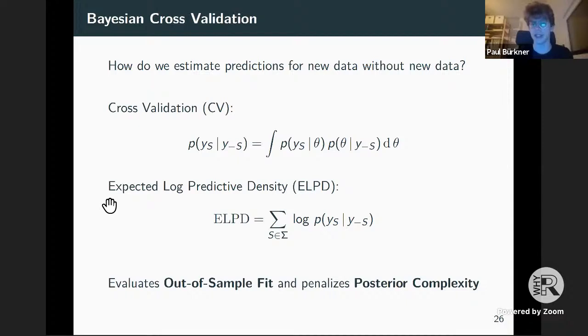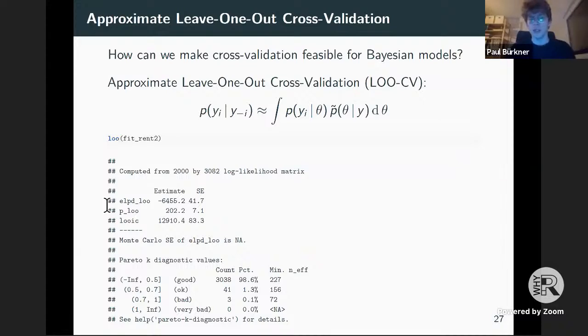The problem with doing cross-validation in Bayesian settings is that fitting one Bayesian model is already quite slow in comparison. So if you now suddenly fit 100 or 1000 models, it becomes really slow if your initial model was already slow. So we have developed ways to do approximate Bayesian cross-validation that usually works on the complete model and approximates a cross-validation procedure without actually having to refit the model. And one such approximate cross-validation procedure is called approximate leave-one-out cross-validation, where each time we're leaving out only a single observation, fitting the model on all other observations, and then predicting that one observation. And we do that for each observation in the data.